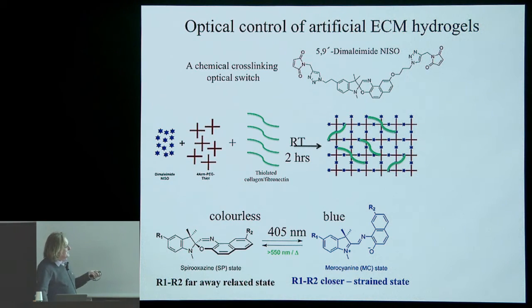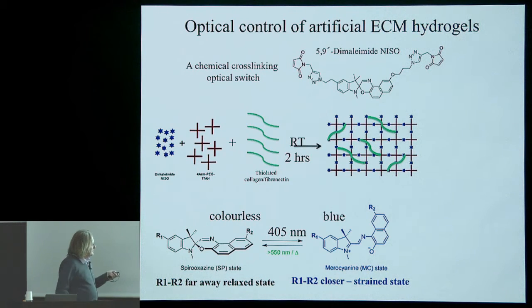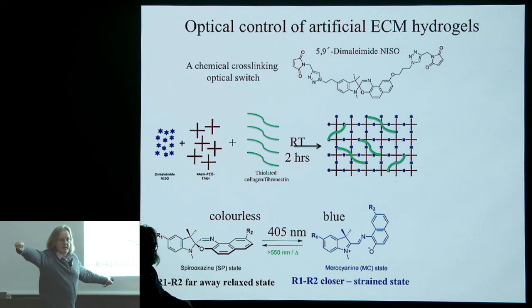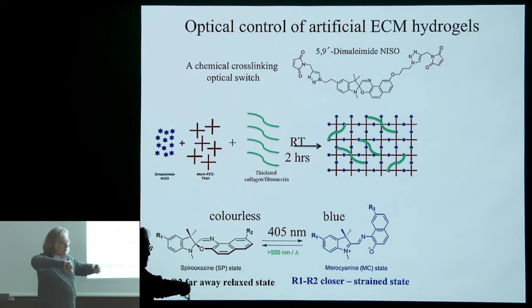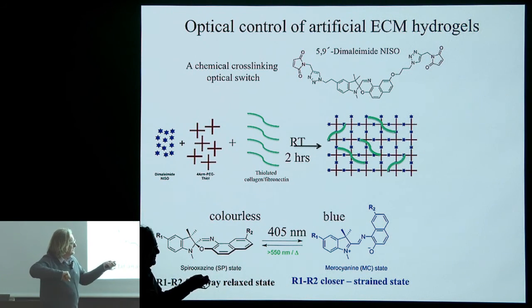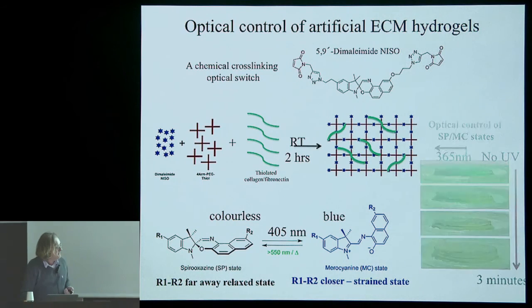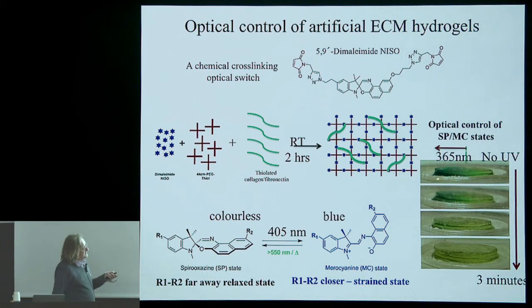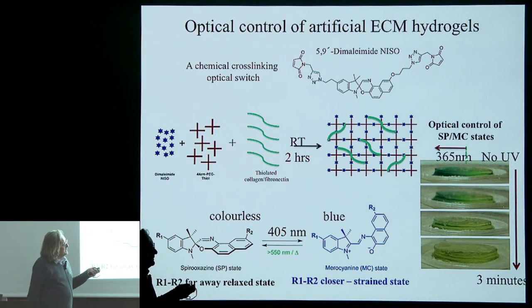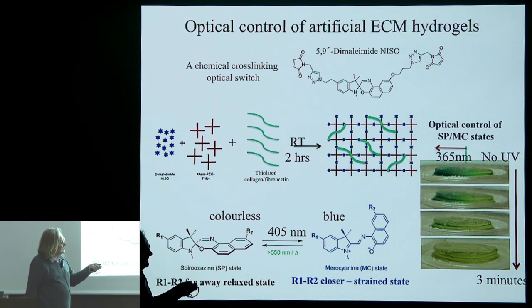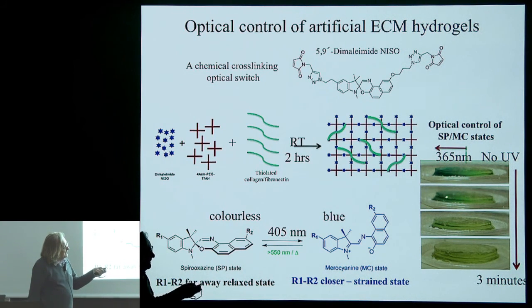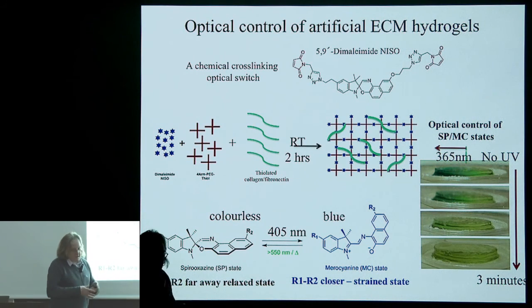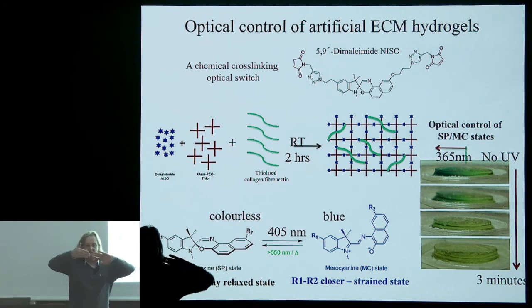This hydrogel goes from spiropyran to merocyanine state the same way as I described. R1 and R2 in this particular case are further away. R1, R2 are closer together in the merocyanine state. If we take this hydrogel, which looks like a contact lens, and we excite just the left side with the UV, it turns brilliantly blue because of this reaction. There's some spillover here, but you see that most of the blue is over here. And this transition, the same transition I talked about, occurs.